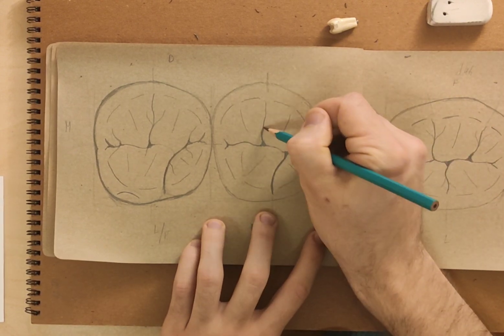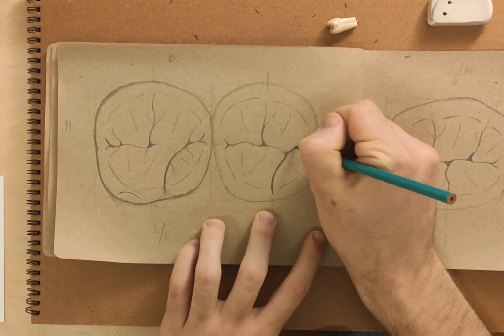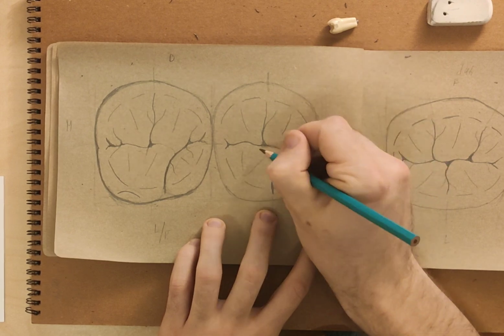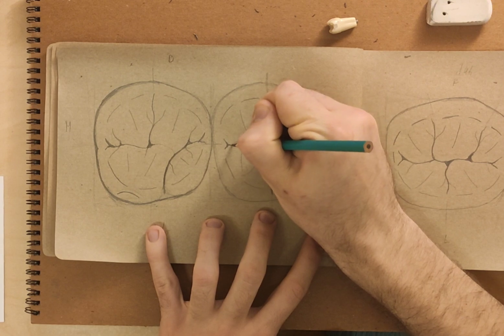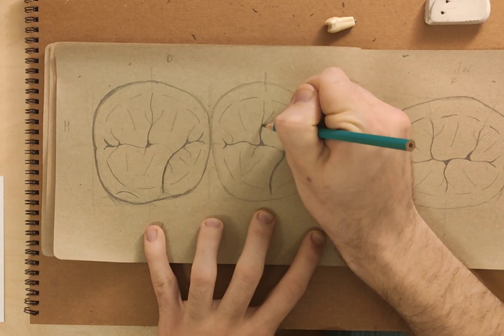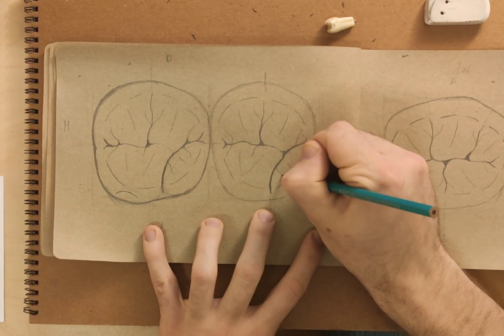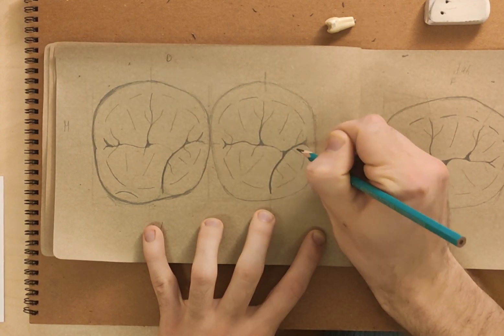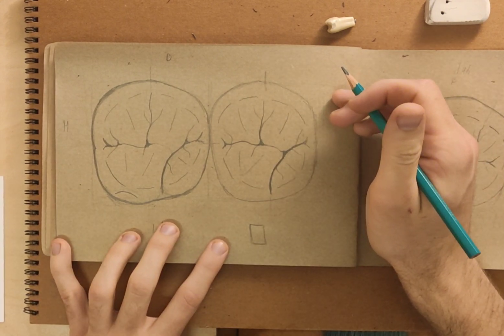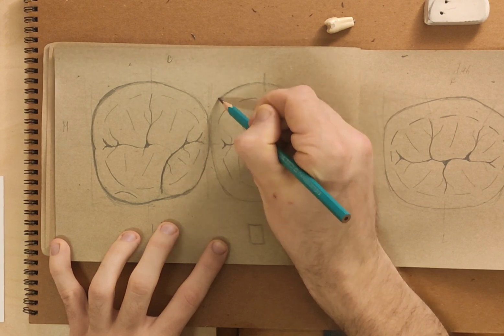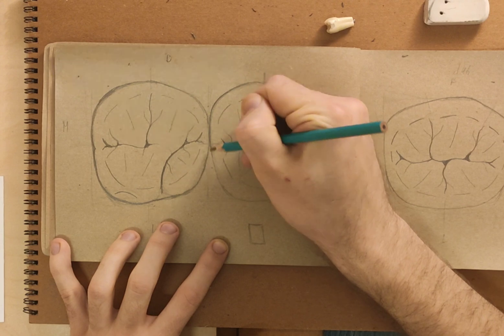I think when I was first drawing, I didn't draw these indications of where the cusps and the central ridges are. And the drawings are a lot harder to understand when you don't have these three rather small lines. But they help a lot, actually. Now, again, our oblique ridge. Make our small grooves indicating its location. Now we can make a few small supplemental ones. Well, basically that's it. I think. You can do this better. Of course. Hopefully you will.